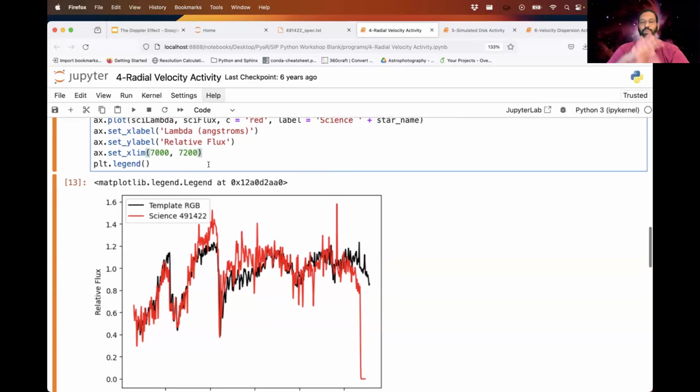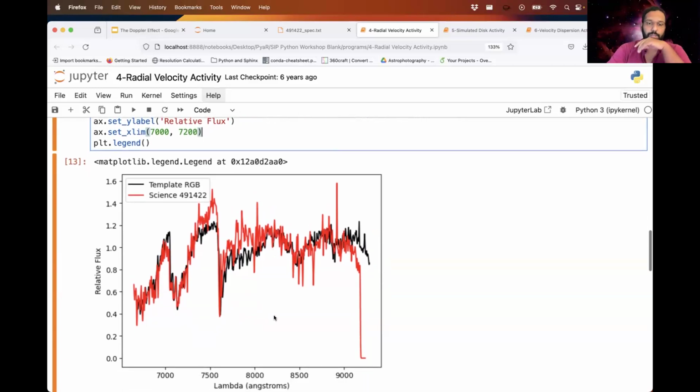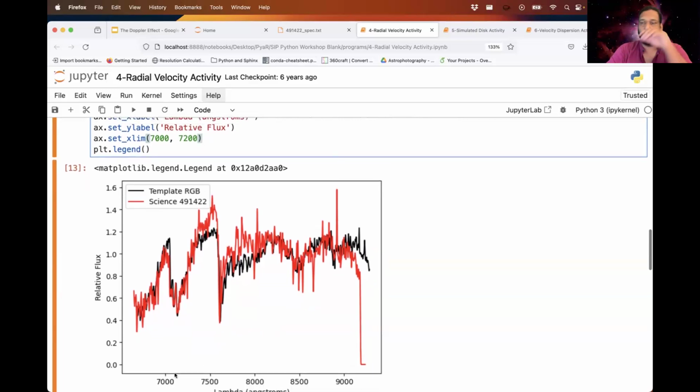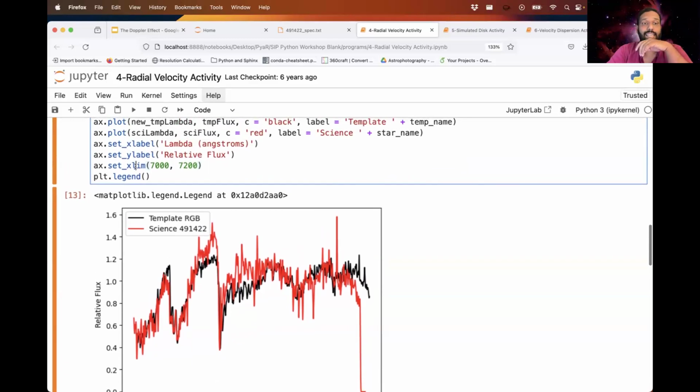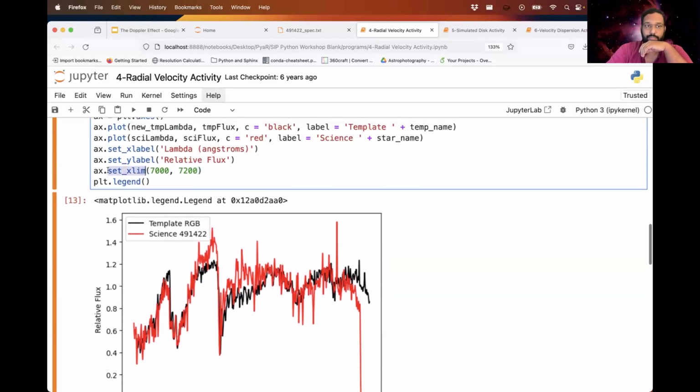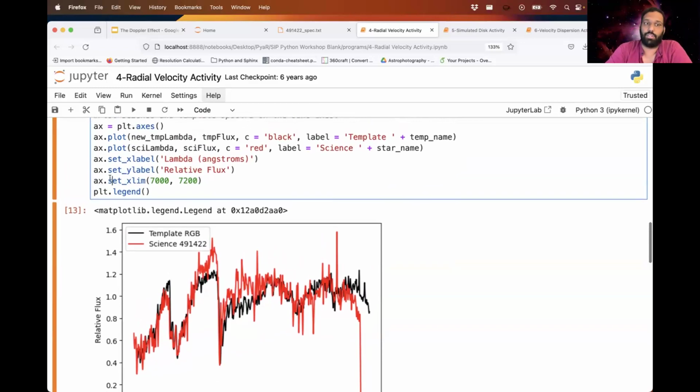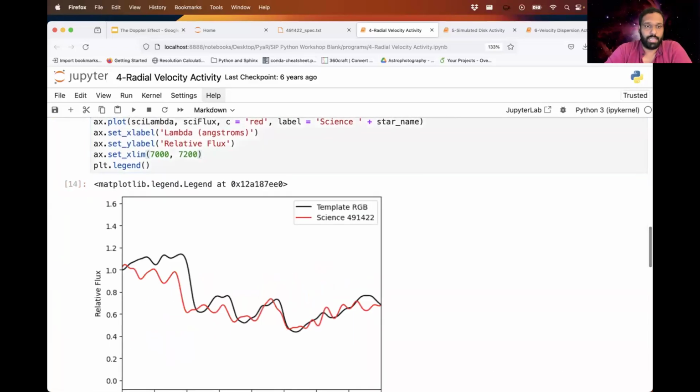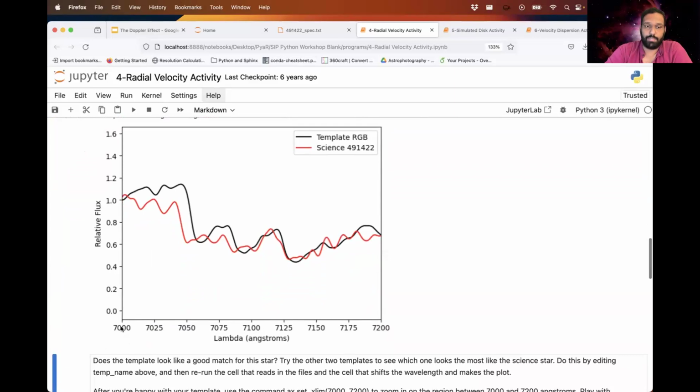Just by looking at this, of course, we get a sort of global view of the spectrum. But what we really want to know is how much we need to shift, so we want to see small differences between them. So we're going to take the region around this part, 7,000 to 7,200 roughly, and zoom into that region. We do that by setting the x-lim of my graph. I say ax.set_xlim, and then I put a lower limit and an upper limit. When I run this, you should see that the plot will change, and you see that the plot has a lower limit of 7,000 and an upper limit of 7,200.